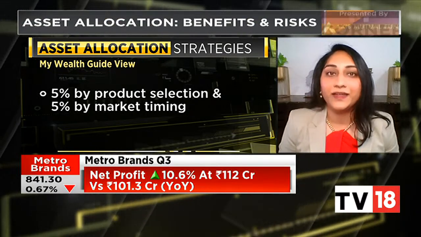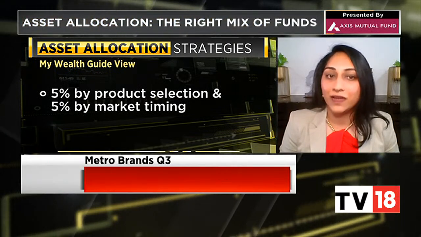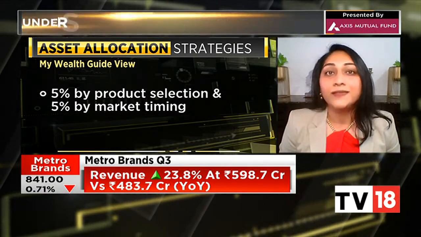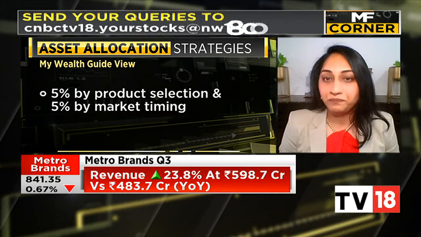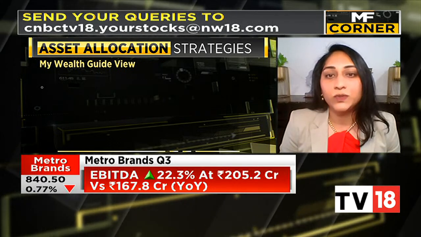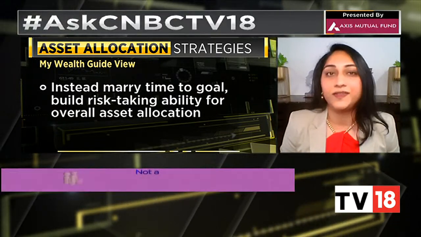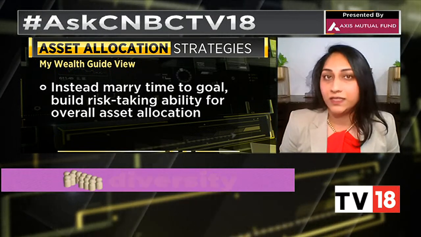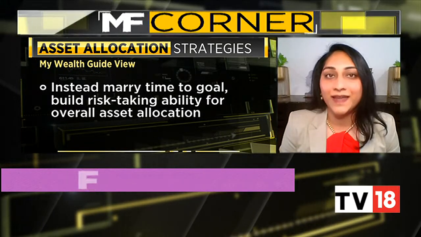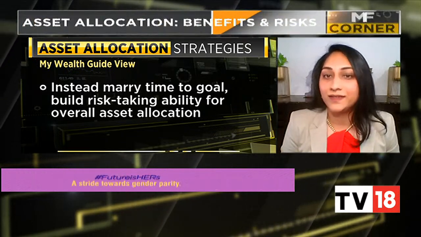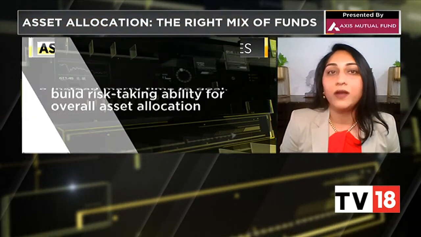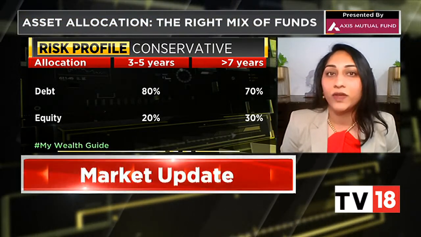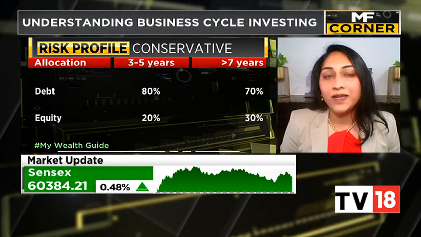Now, let's look at what are the various ways that one can go about an asset allocation strategy for themselves. The simplest strategy, which is the easiest to use, is 100 minus your age. Personally, I feel this is too simplistic because all you do is you take 100, say if you're 30 years old, you subtract 30. So 70% is what you would invest in equity and 30% is what you would invest in debt. Now, I feel it's too simplistic because two 30-year-olds may not necessarily have the same asset allocation or may not need that. So I feel instead that there are two factors that we should look at.